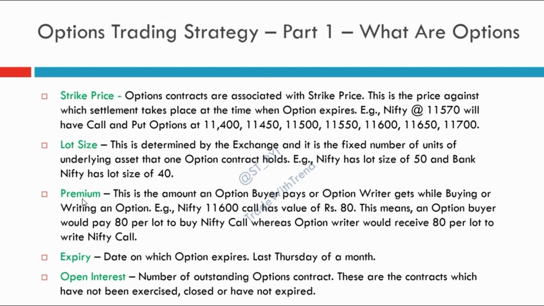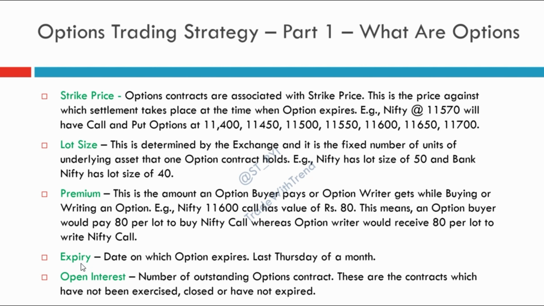Now, what do we mean by premium? Premium is what an option buyer pays in order to buy the option, right? So I'll just put up one difference here. There are two main segments in options: one is an option buyer and one is an option writer, that is, option seller. When you're an option buyer, premium is the price that you're paying to own that option. And when you're an option writer, that is, you sell the option first, the premium is the amount that you will receive once you start writing or selling options. I hope I'm clear in this.